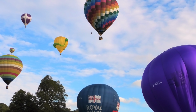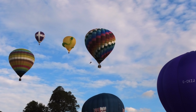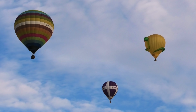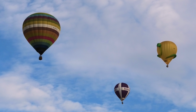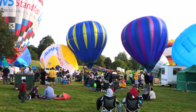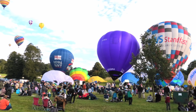The pilot will choose the field. Make sure it's big enough for the balloon to land in. Make sure there are no obstacles such as trees, buildings, power lines. And make an approach into the field. And depending upon the speed of the wind at the time, that's actually kind of fun. It's like being in a giant tumble dryer. And it's the skill of the pilot, their experience, to know the suitable speed. The team are following on the road in the vehicle. They have the same map and they're talking to the pilot by two-way radio.